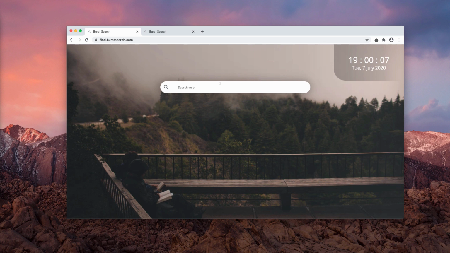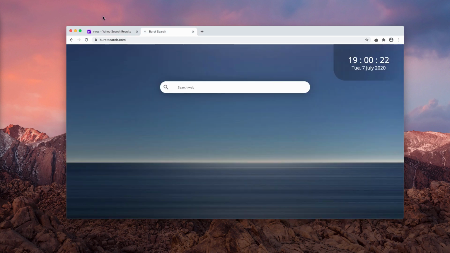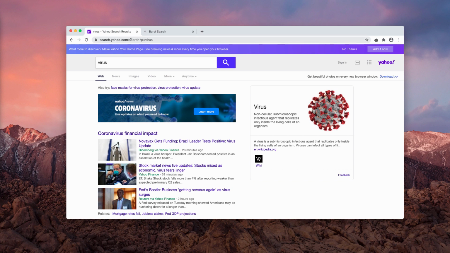For instance, you might decide to use Google as your default search provider, but when submitting some search queries, the results are delivered by Yahoo. Yahoo is not related to Burst Search, however, it was not the decision of each customer to use Yahoo, wasn't it?